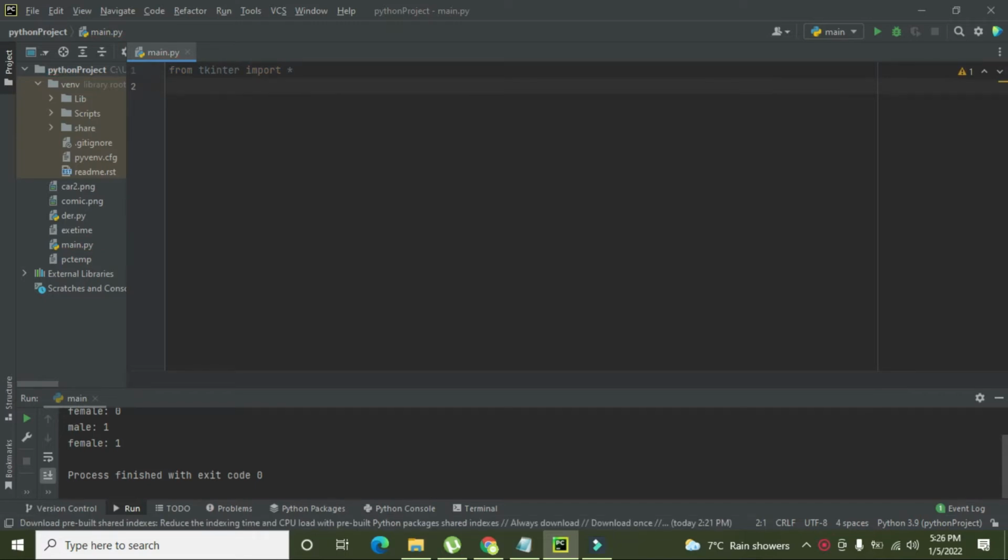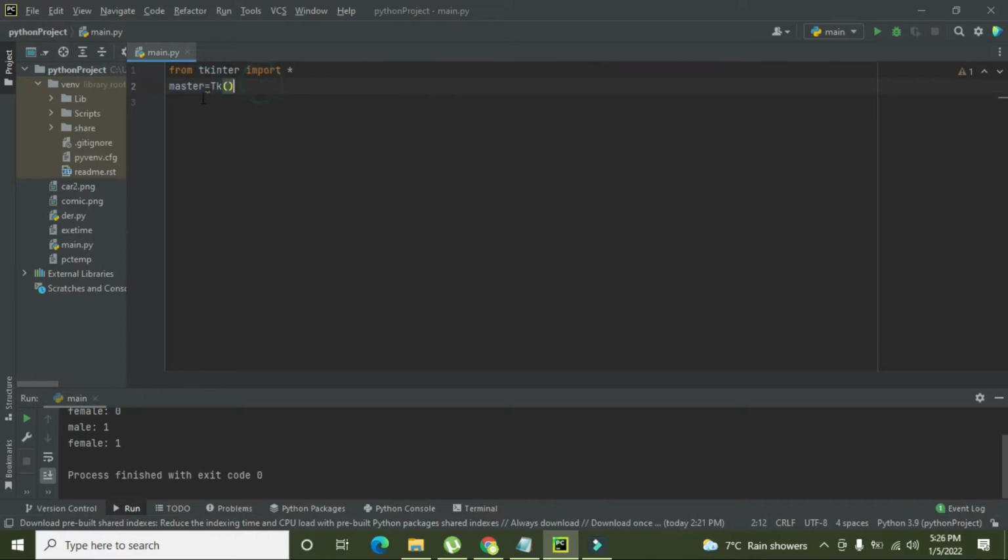What star means is that all the functions and all the methods within the tkinter library are now exposed to our programming window, so we can use all of them in our program. Now we will create our GUI with the Tk function, Tk with an uppercase letter, and assign it to the master variable.